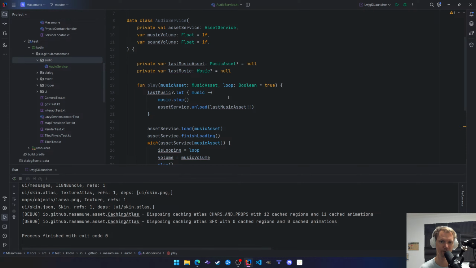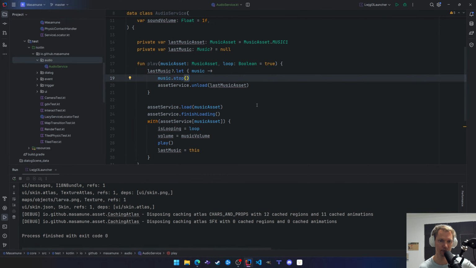So music asset. I think, let me quickly think that through. We will assign that to something, because then we can avoid here the exclamation mark, and it depends just on the last music, makes it a little bit easier to understand.